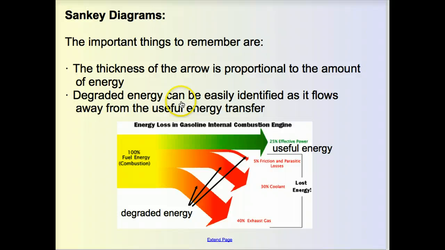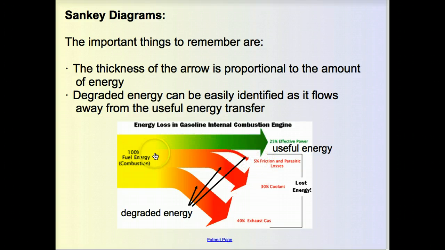We use Sankey diagrams to actually graphically represent the flow of energy through a system. So have a look at this diagram here. A couple of things to note. It comprises of arrows. One big arrow going in, if you like, and little arrows coming out. The arrow flowing through horizontally is generally the useful energy flowing out of the system. In this case, you can see we've got 25% effective power in this internal combustion engine. These arrows peeling off down here are wasted energy, degraded energy. This is in the exhaust gases, this is in the coolant of the engine, this is friction.